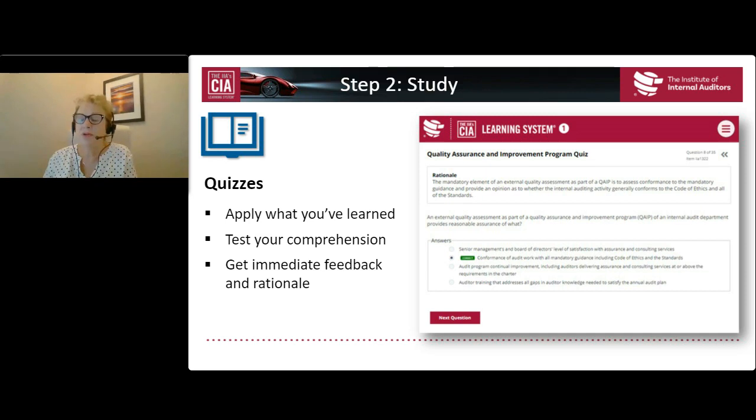I find that people who are highly experienced internal auditors and very well qualified, they do great work, but they're used to doing things the way they've always done it. They're used to their internal audit methodology. They're used to their industry. They're used to their regulatory environment. And the CIA certification is globally recognized.